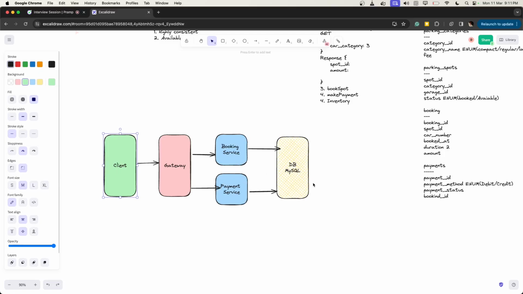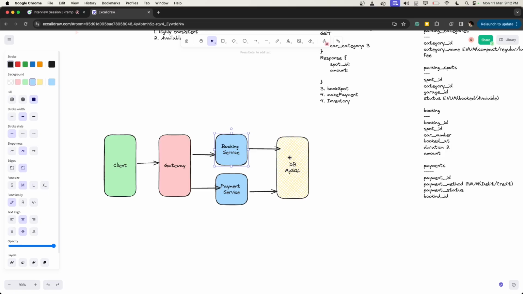And here we can have database level transactional locking, so that two spots will not get booked at the same time. We can add row level locking over here.